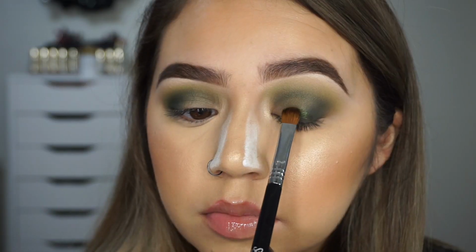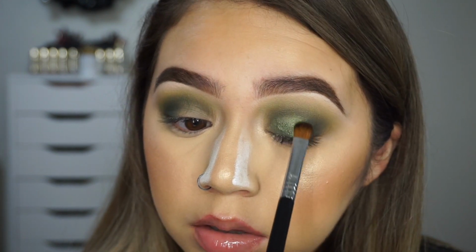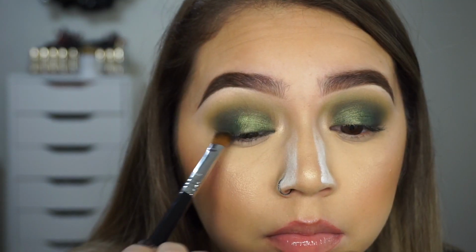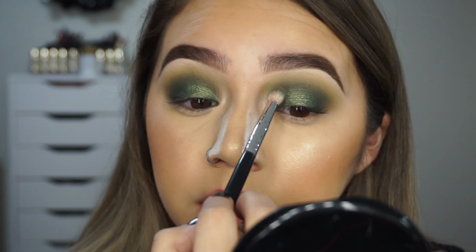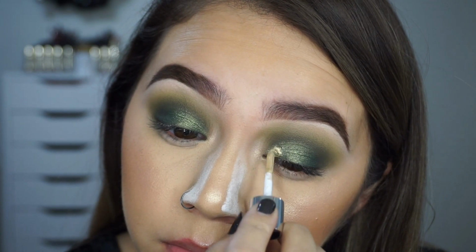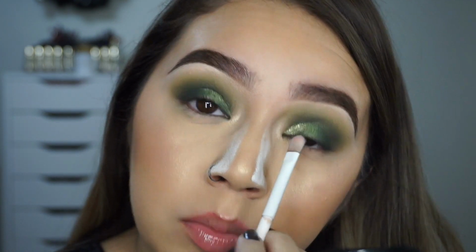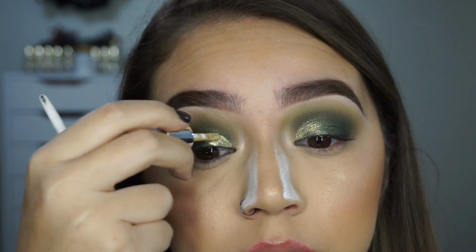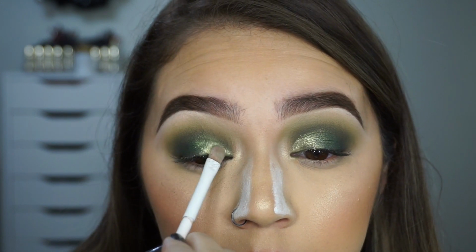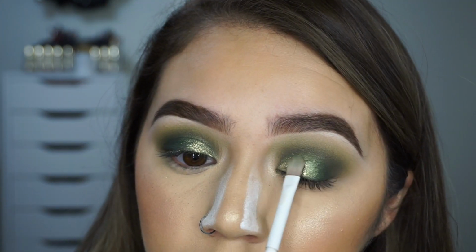And now for my lid, I'm taking this really pretty metallic green shade and packing that on, and I did wet my brush a little bit to make it more metallic. And then I'm going back with the dark green shade to blend everything together. Next, I'm taking this little Pure Eye polish. This was part of a set that they came out with for the holidays, and I'm taking the shade Queenie and putting this on top of where I put that metallic green shade, just on the inner part of my eye, to brighten it up a little bit. And I loved this on top of that shadow. It looked so pretty. It really added a little something to the look, and I'm obsessed with it.